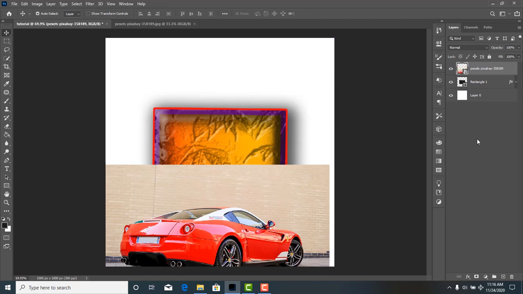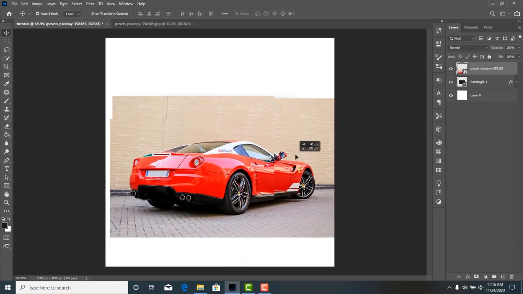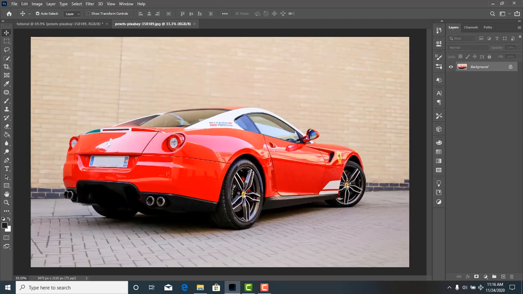Now in the layer panel, you're going to see what you're doing on your project. On this white box, everything you add, the effects, the images you bring, everything will be in the layer panel. So you can always see what you want to edit there, and know what you want to arrange, and click on what you want to edit. So the layer panel is actually good, and that's all about this. Now let's go to our image. Just go to file, open, and get your image.